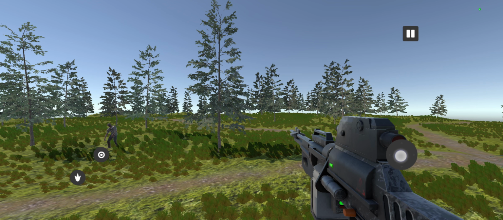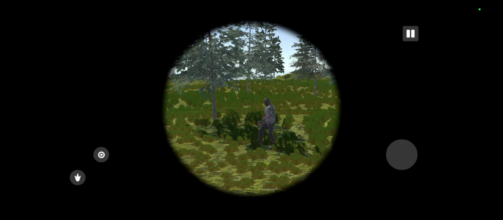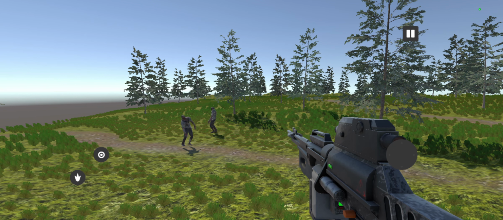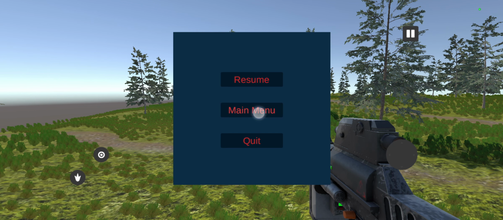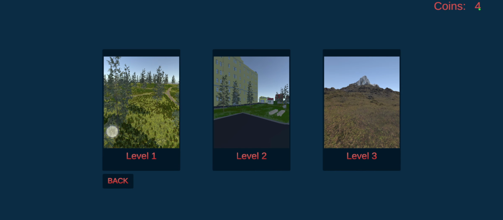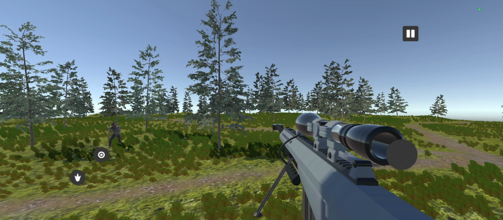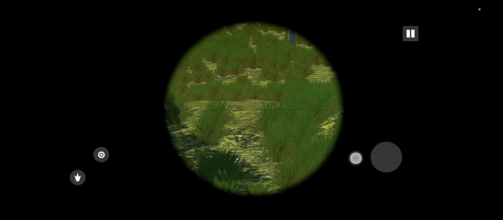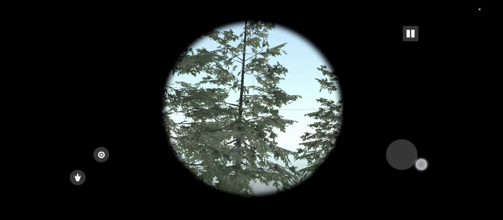I'm also able to play this level again. And if you look at the scope, this is the worst scope in the game. This gun has the worst scope in the game. And if I go back to main menu, I'll show you the gun with the best scope in the game. I'll go back to level 1. And with the highest level, you can see how far this gun's scope goes. So here it is, our sniper game.